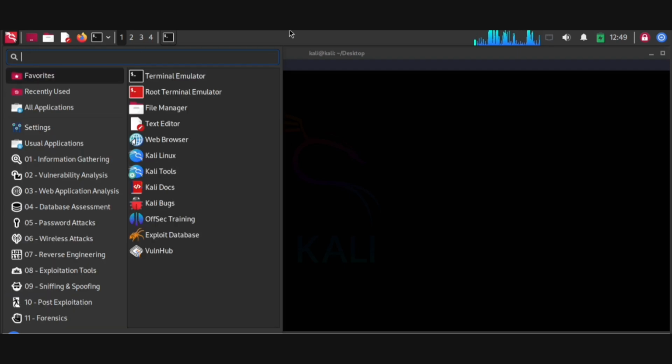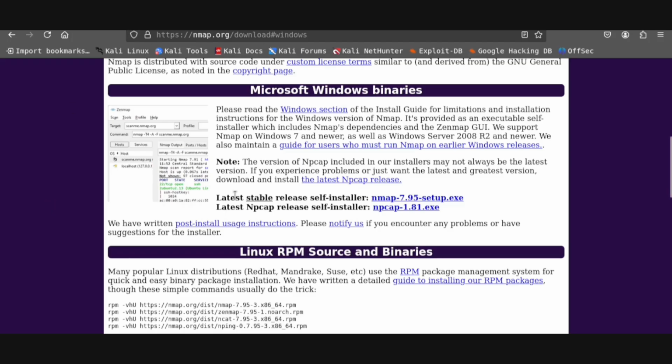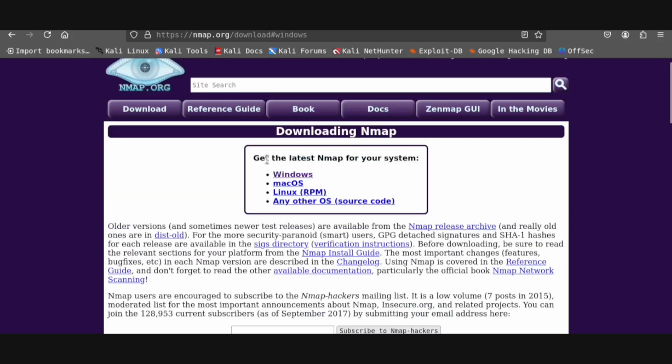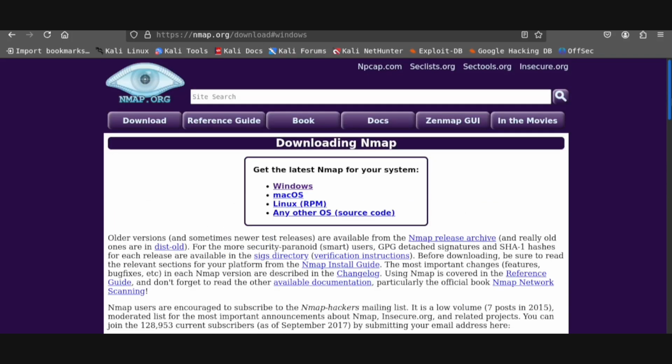I am using two OS today, Parrot and Kali. As you can see, Netcat is there too. For downloading Netcat for Windows, you can download Nmap, and it comes pre-installed with Nmap. If you download Nmap for Windows, then Netcat will be automatically there.